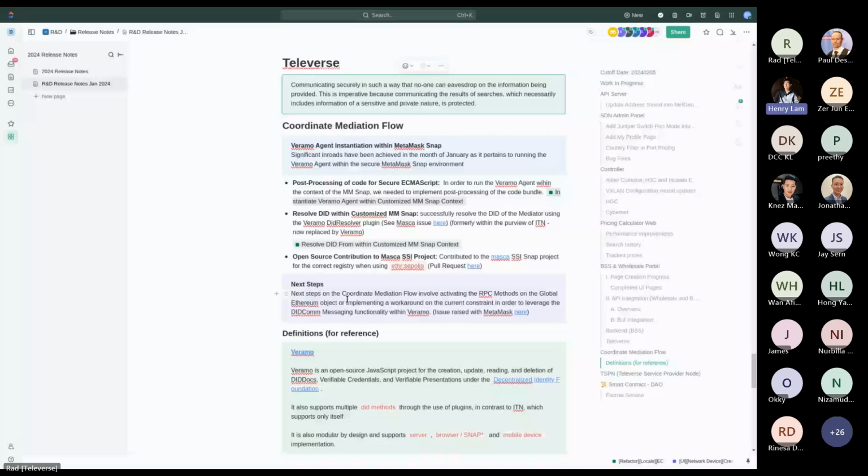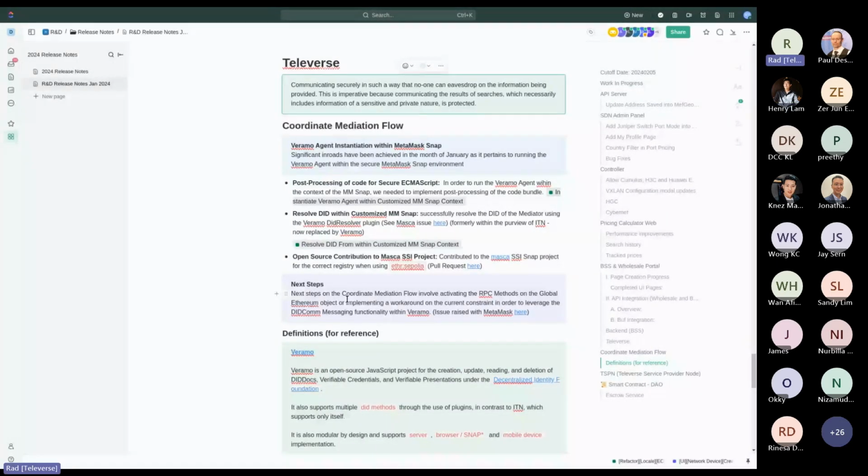Good job. So no more issues regarding MetaMask, right? On a positive note, we have been able to get the Veramo agent to work within the MetaMask Snap. Last month, something that for a few weeks had really been a holdup was the inability to instantiate that agent, and that was a real headache.